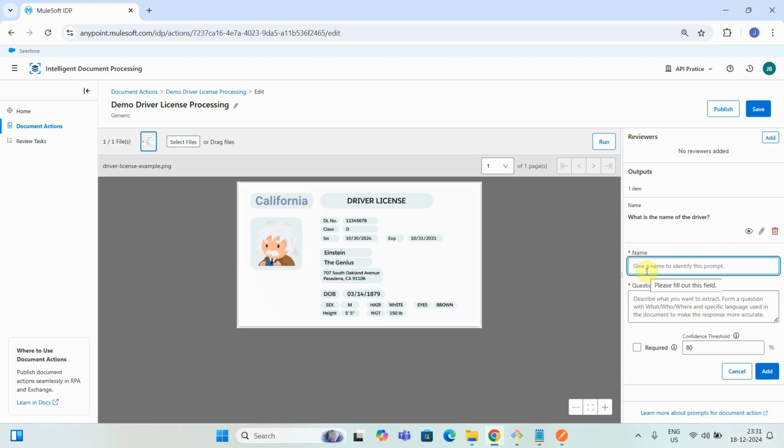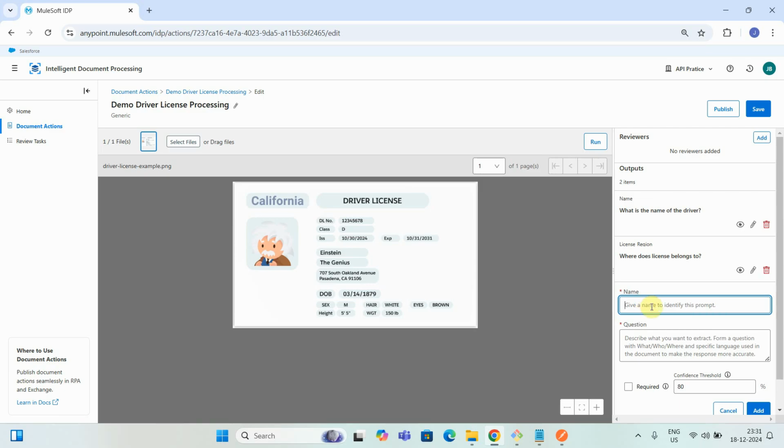Then I will say license place. Or I can simply say license_region, using an underscore. Where does the license belong to? I can say add.